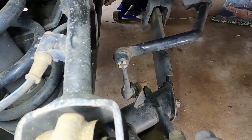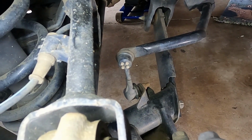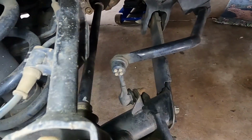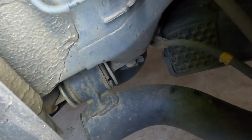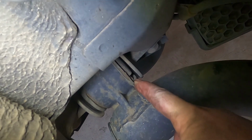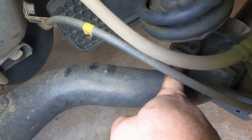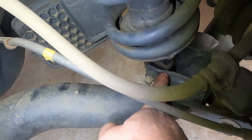But this sway bar link looks fairly good. It's not broken is the main part. So I'm going to go ahead and dismiss that, and we can come over here and start looking at anything that's rubber like this here. This all does need to be replaced, but I don't suspect that's where the sound is coming from. It'd also be down at the bottom of the shock, these rubber bushings here.